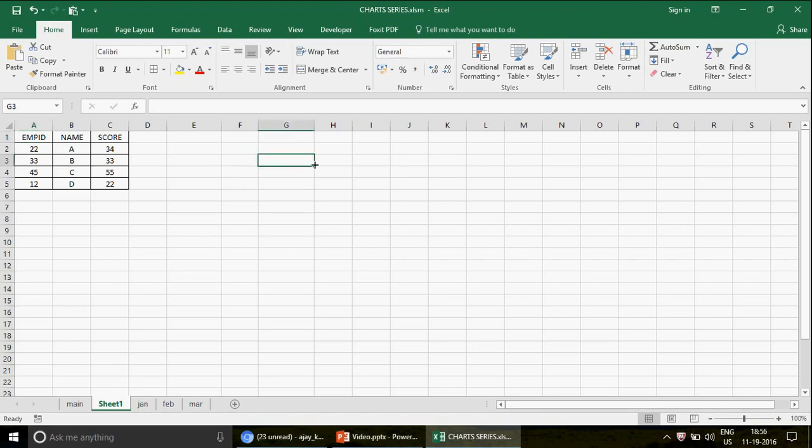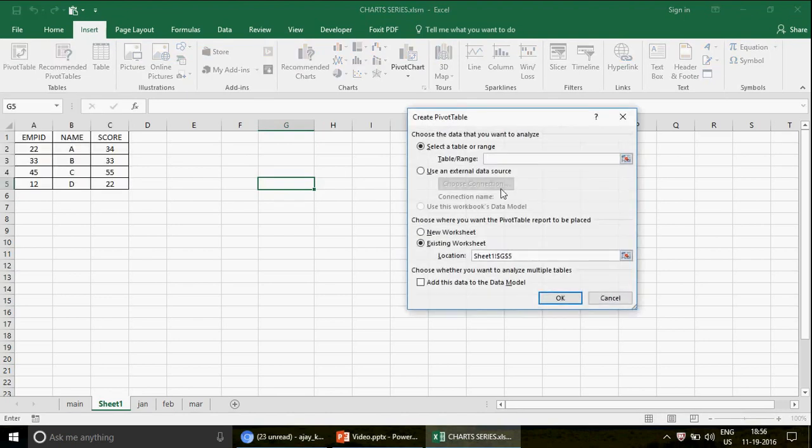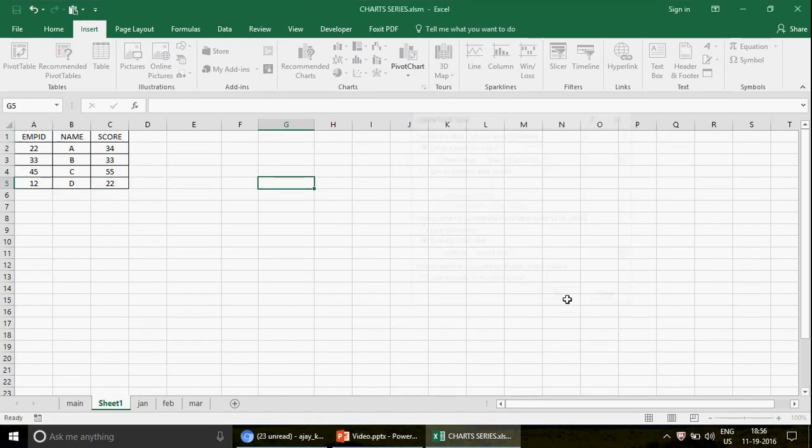Okay, so the first thing is you need to make the pivot. Now I want to make the pivot of this where I can have the employee ID and name and score, whatever you want to do. Okay, so I'm going to simply start with how you make the pivots. I'm going to click on insert, and as I said, I hope that you know how to create pivots in Excel, because I'm not going to tell you how to create them. When you click on insert pivot, this is the table I'm going to use, and I simply press OK.